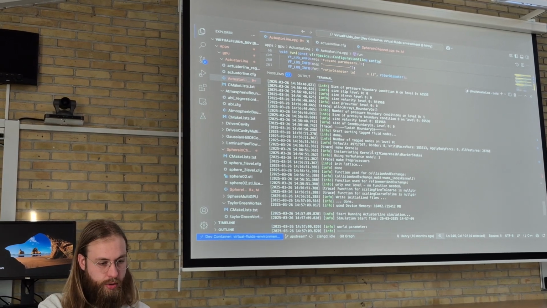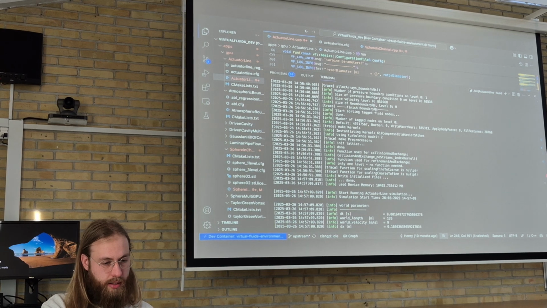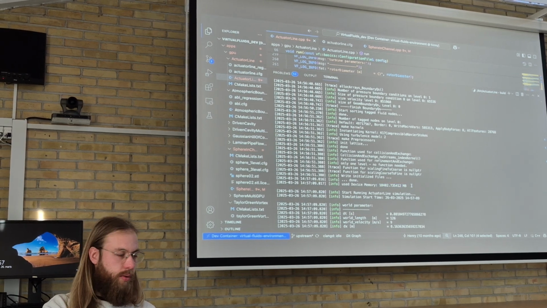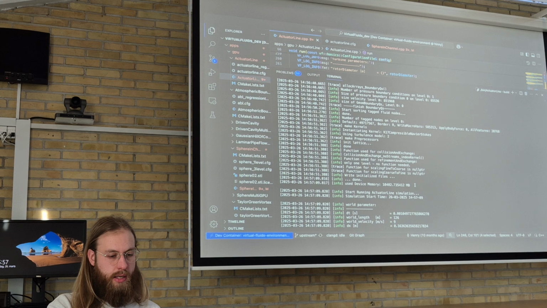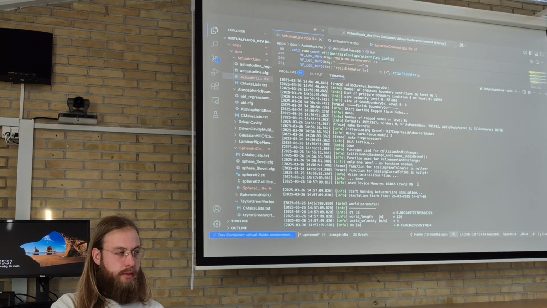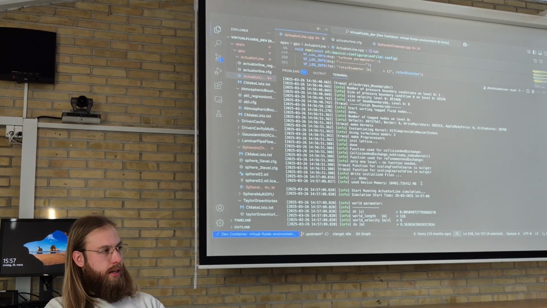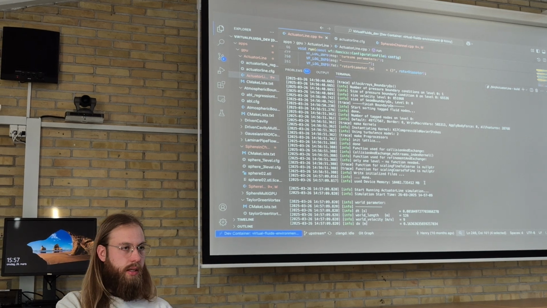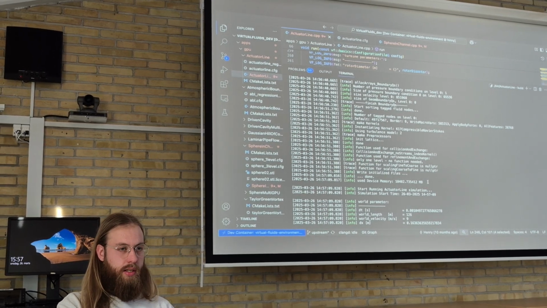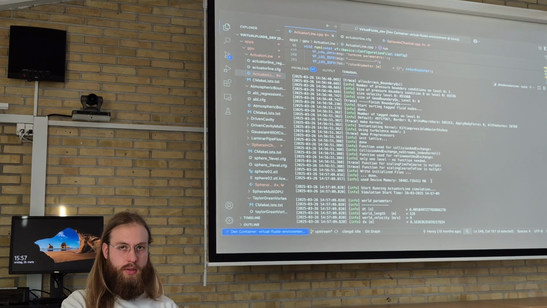So here it also tells you which kernel you use. And here this is the memory on the GPU that you're using. So this case uses roughly 10 gigabytes for 50 million nodes. And this is pretty linear in my experience.